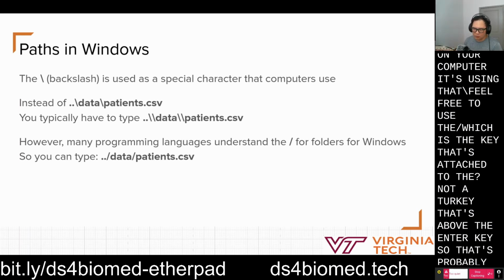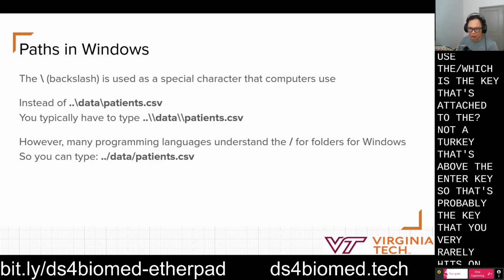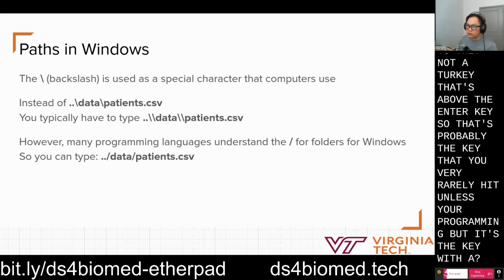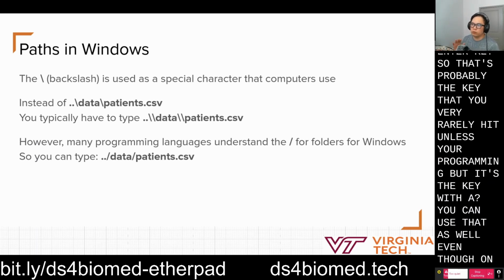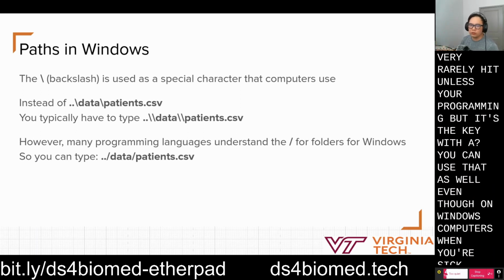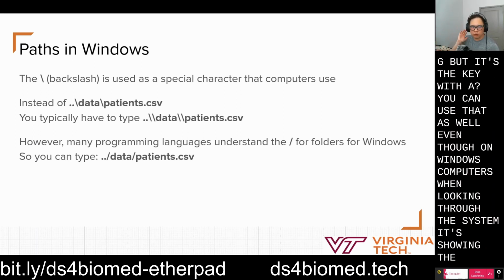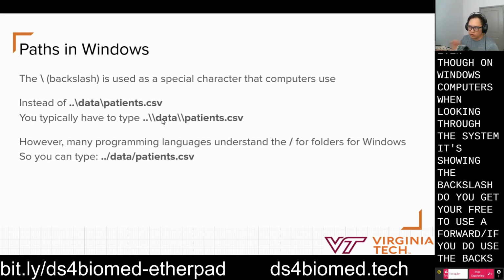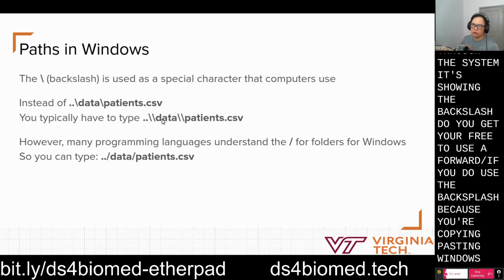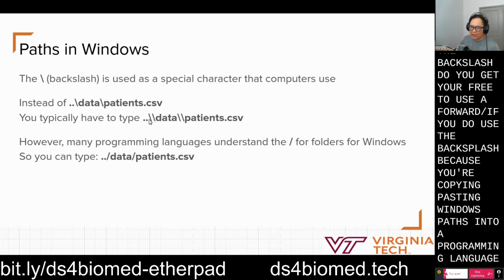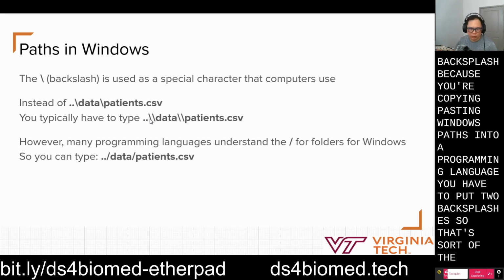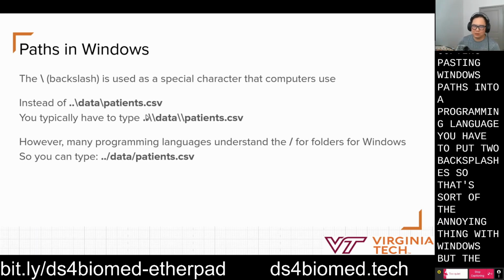So that's probably a key that you very rarely hit unless you're programming, but it's the key with the question mark. You can use that as well, even though on Windows computers, when you're clicking through the system, it's showing the \. You are free to use the /. If you do use the \ because you're copying and pasting Windows paths into a programming language, you have to put 2 backslashes. So that's sort of the annoying thing with Windows, but this is just how it is.